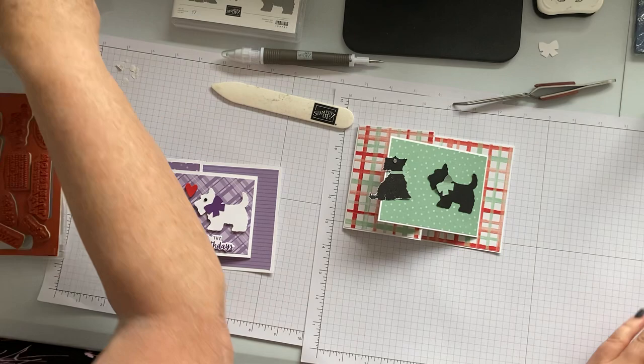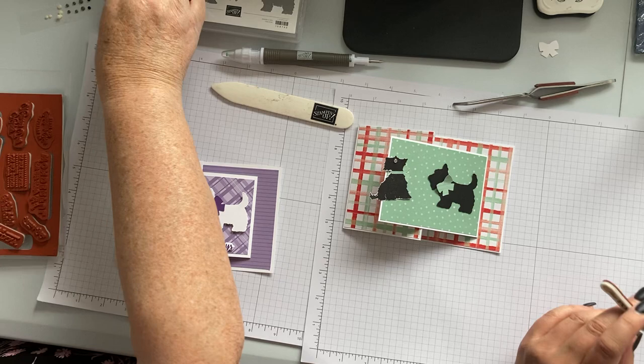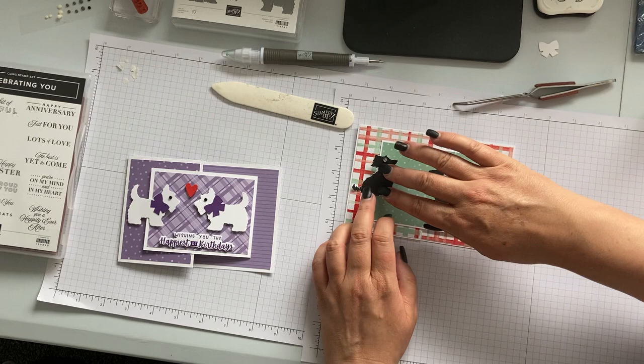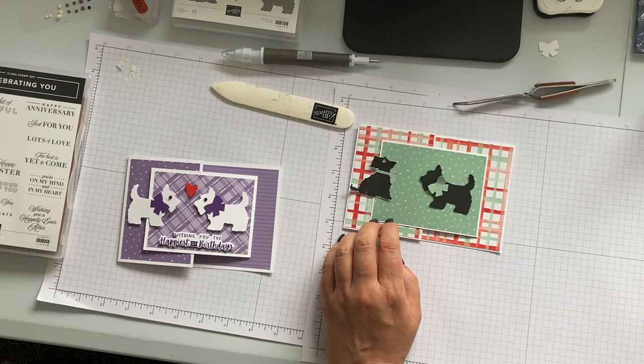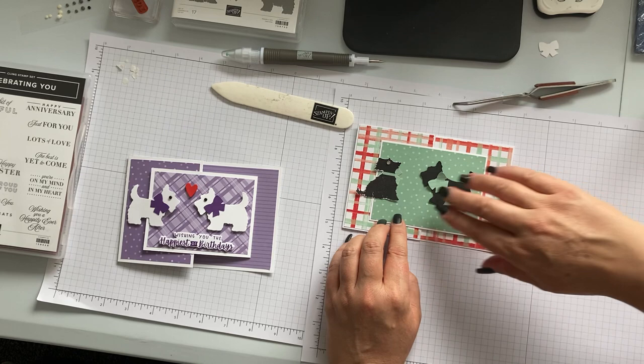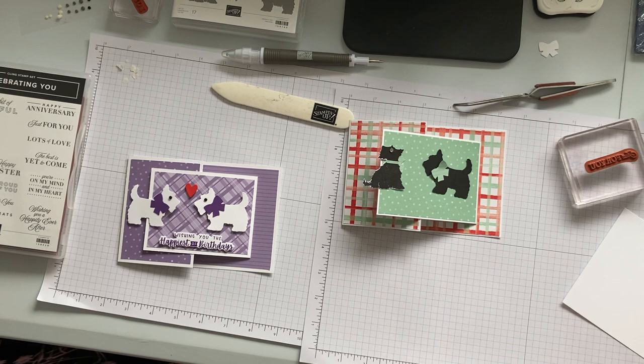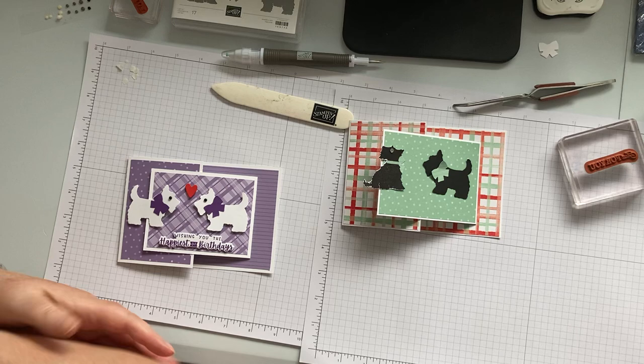Or something to... Right, have you got a punch? Have you got a tag punch or something? Or a something punch? Let me have a look. Triple banner punch, will that do? It might be too big, but I can slice a bit off. Let's have a go. That should be fine. I don't think I've got anything else to pour in. Right, let's just get my oval punch if you want that. Yeah, let's have the dinky oval punch. Thank you. Probably my just for you won't fit. Might fit in the bigger one.